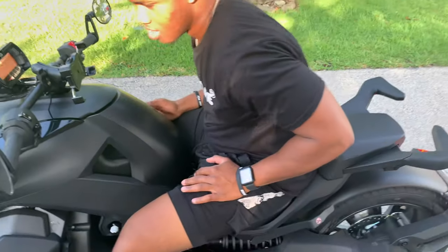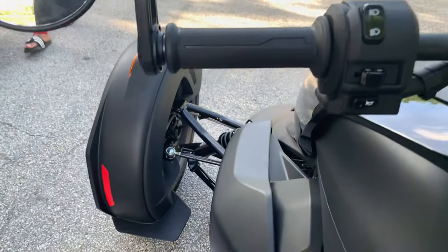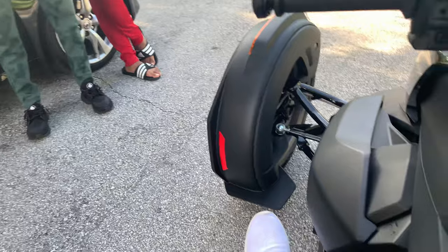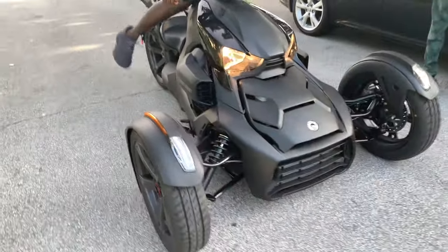Yeah, it's very torquey. But yes, jeez, I definitely want one. You wanna know why it's so torquey? Because it has all that power going to one wheel. That's why it's so torquey. Once I got off and I just thought about the thing, it's just super. But yeah, this is what this is.